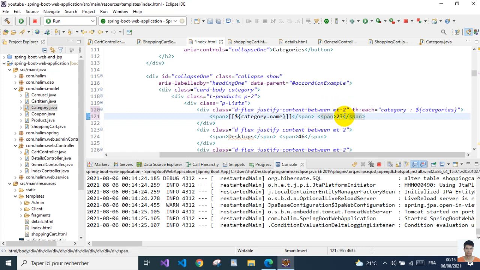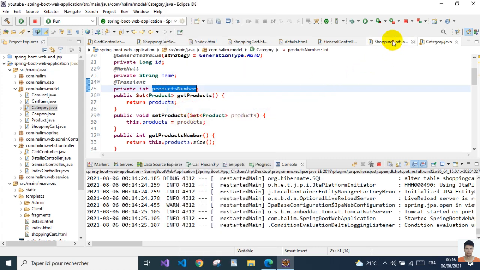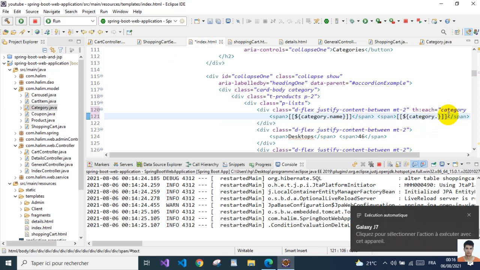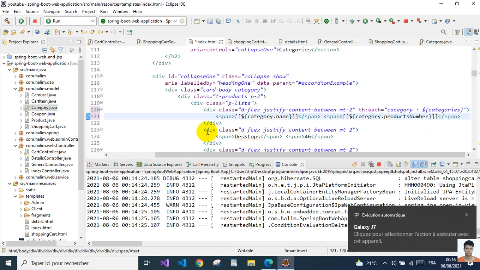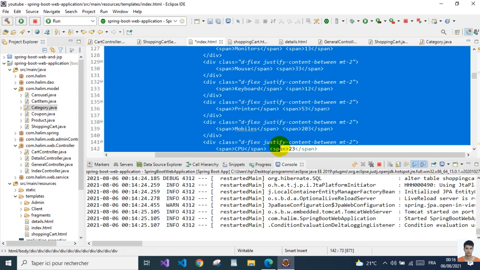So product number index. And I'm gonna just get rid of everything else.